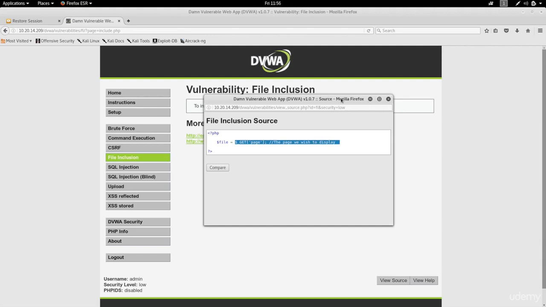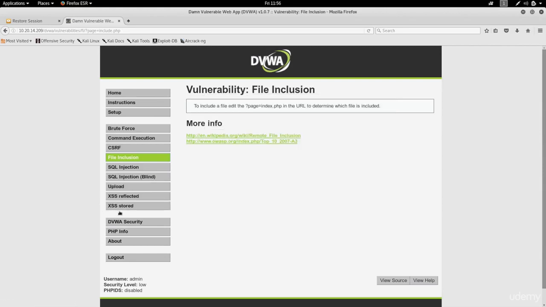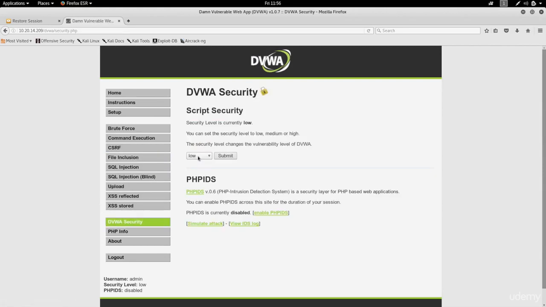Now I'm actually going to keep this open, and I'm going to go to the security level, and I'm going to set it to high. Now the medium is similar to the low, so you can exploit it the same way that we exploited the low.